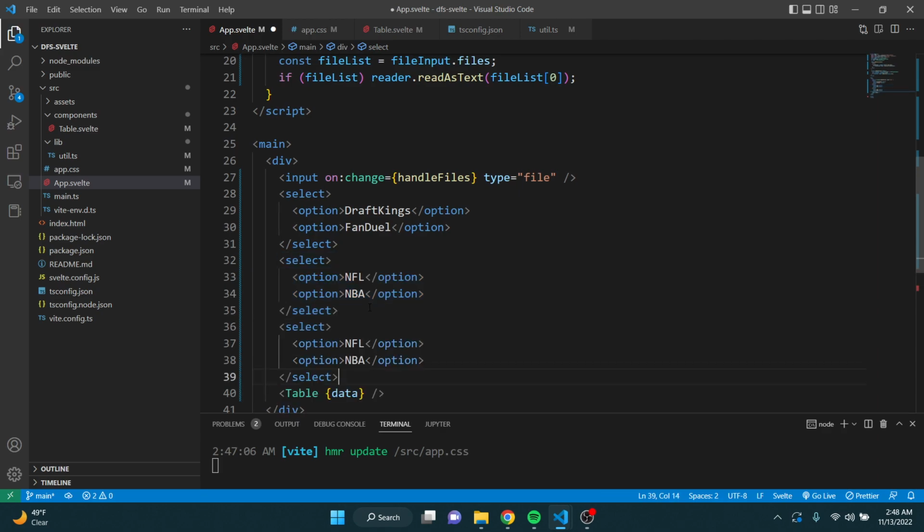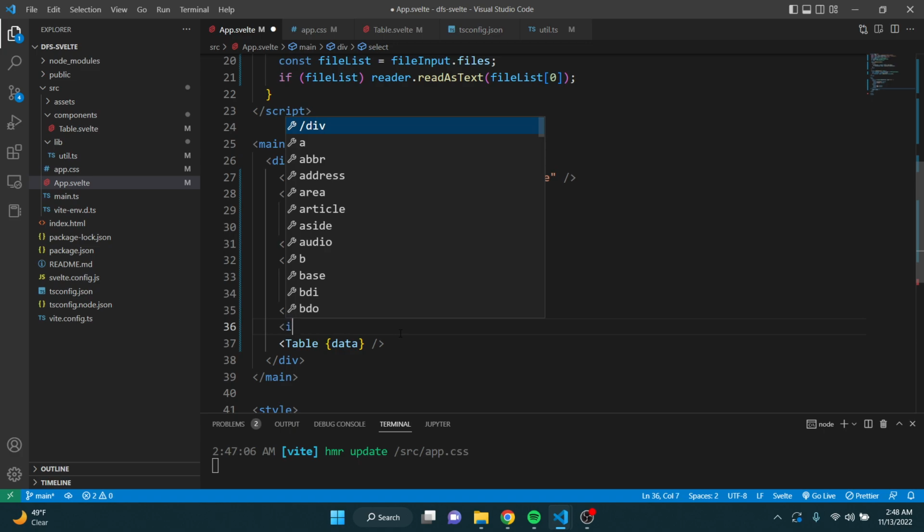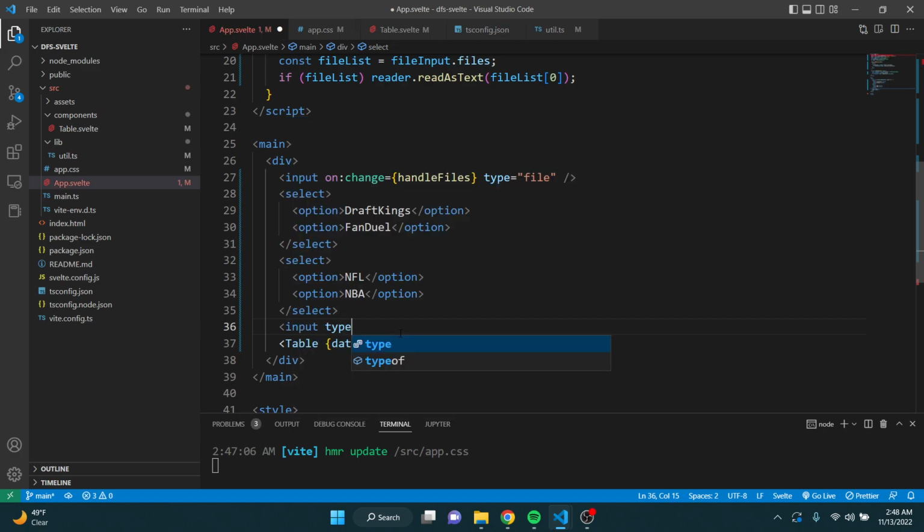Again, I'll hard code this for now. Number of lineups. This actually won't be a select. This will be an input type equals number. Yeah, let's see what this looks like.